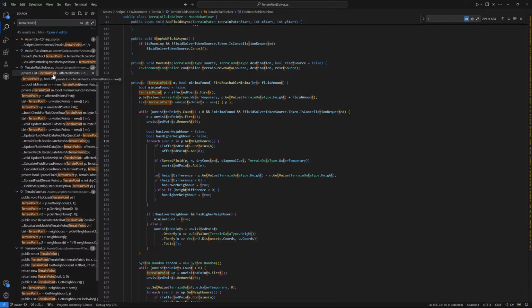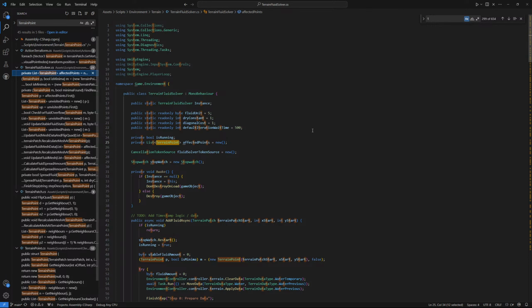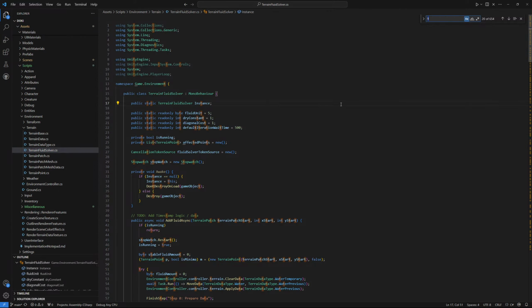Terrain fluid solver. Ah, is it the old one? So we do use it here. Terrain point, yeah.